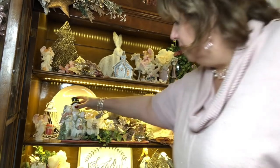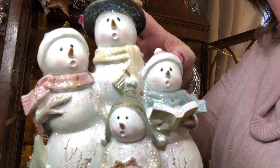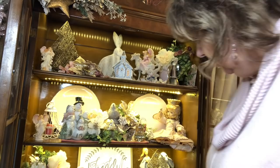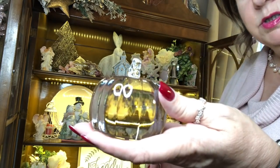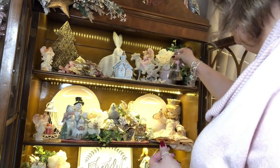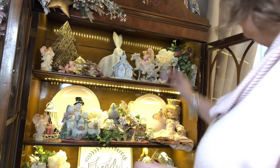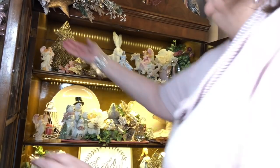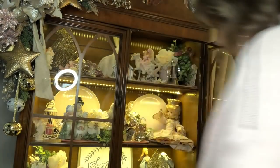I've got a little snowman trio, mommy and daddy and two kids, which is apropos. And my angels are still in here, and I've left these lovely little crystal pieces that Lisa got for me. I think they're so pretty, one of which is this beautiful angel. So, I think that'll do it, you guys. I think that'll pull it all together. Just subtle and added to the decor that's already in there. I think it looks really pretty.